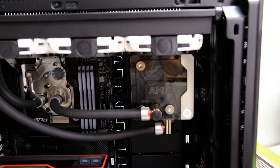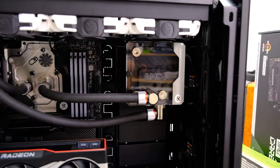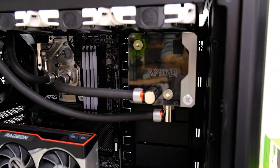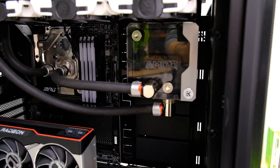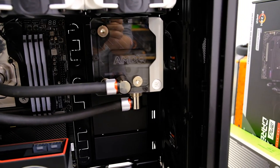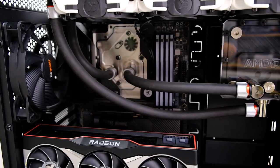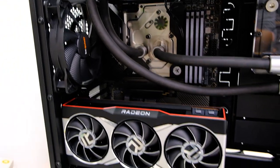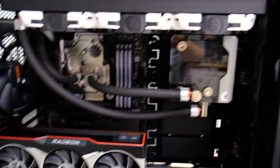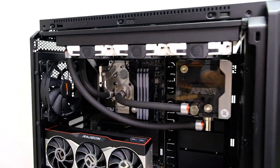So you can see the FLT reservoir there which is AMD branded. That was sent over as part of an EK care pack a while ago, so it looks really cool with the AMD logo on there. And EK fittings, of course, the satin ends with nickel angled fittings, and of course the X570S carbon EKX motherboard at the back there. So we've got the graphics card in a vertical mount, sitting a little bit close to the side panel, but this is just like an example build of what you can do in this fantastic case, so I'm not too fussed about that right now.